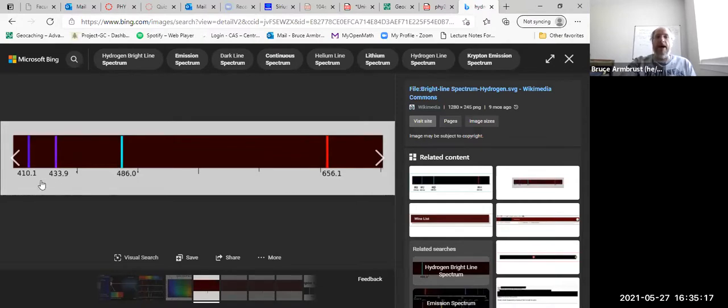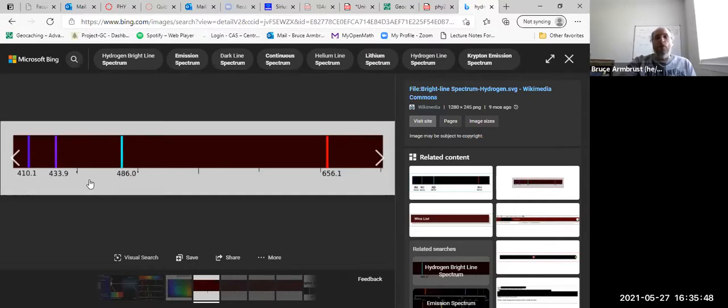This is the one that's from 5 to 2, and this is the one that's from 6 to 2. The other series, the Lyman and the Paschen, those are going to give you wavelengths that are not in the visible interval. So even though they're there, and there's lots of them, right? I mean, you're going to have from 2 to 1 happening just as much as from 3 to 2. We just don't see it.